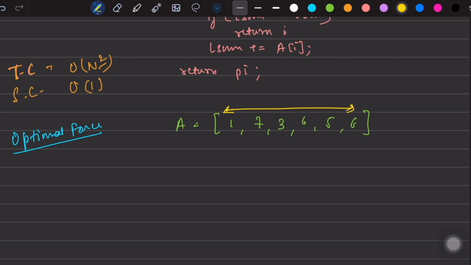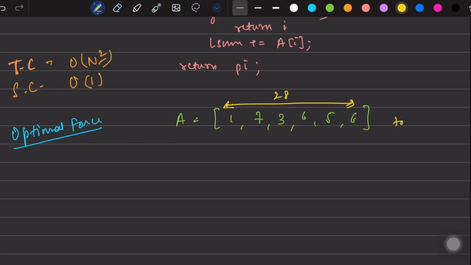So the total sum is 28. For the first element 1, the right sum is 28 minus 1, that is 27, and the left sum is 0.